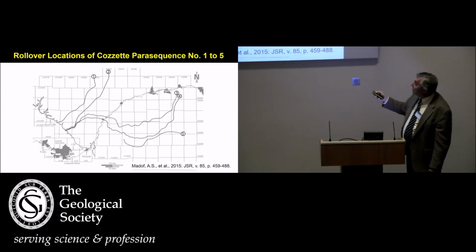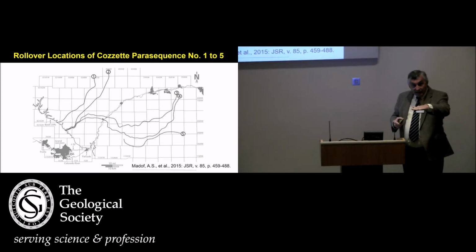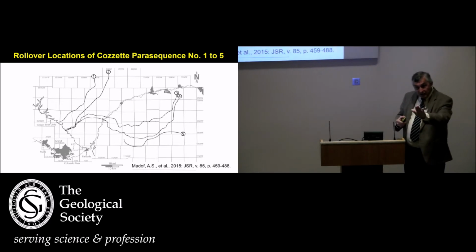So this is the rollover for one. This is the rollover for the next. And you can see that the orientation changes to over here. And that's because what's happening is that the basin is actually tilting and untilting at a length scale of a few tens of kilometers. So you're in a fallen basin which is flexing down towards the origin, but in detail, at a time scale of hundreds of thousands of years, the basin is actually doing this. So there has to be some brittle deformation in the fall at depth, which is causing the stratigraphy to do this. And you can record it all in the sediments, and that's what the data are showing here.